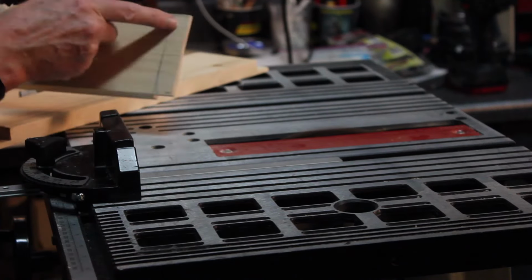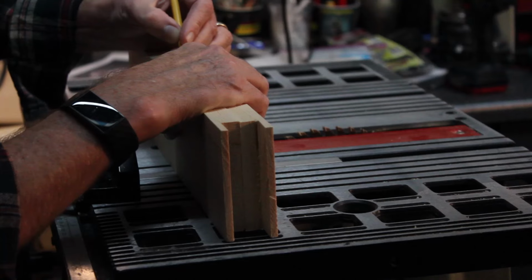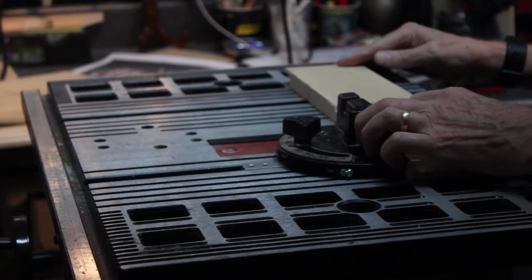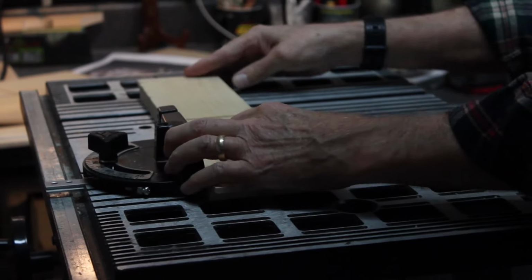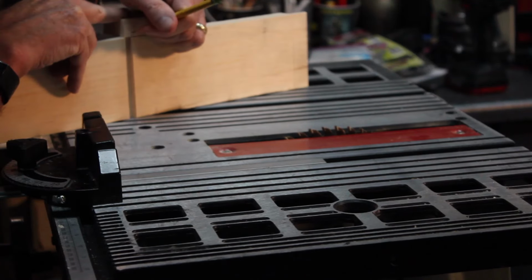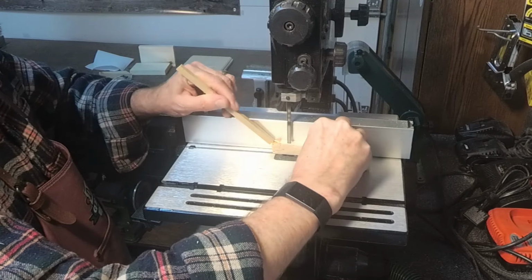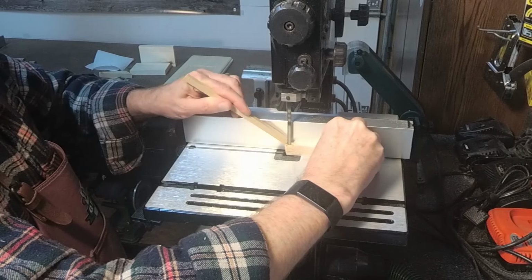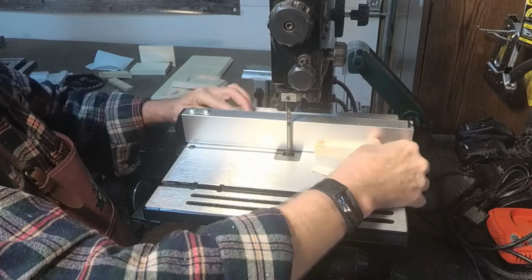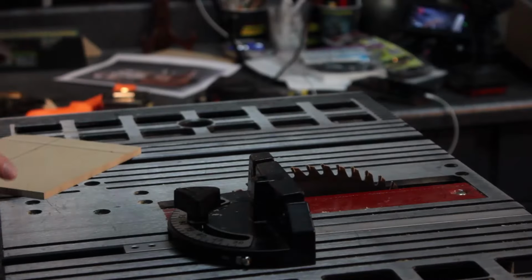Then after cutting the second one, I realized I cut it on the wrong side. I cannot believe I did that. But hey, I don't want to go down and buy another board just because of that. So I'm going to go ahead and cut my groove on that side, and then take a piece of the scrap wood I have left and cut a notch, and I'll cut this out on the bandsaw and cut it thin enough that I know I can wedge it in there, and if it fits, I'll add a little glue in there, tap it down, and sand it away.